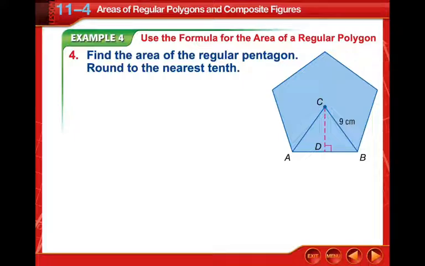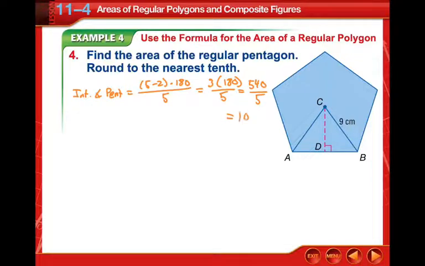So we are again missing our apothem. So we need to actually figure out what our interior angle is. So the interior angle of a pentagon is now 5 minus 2 times 180 over 5. 5 minus 2 is 3. 3 times 180 over 5. 3 times 180 is 540 over 5, which comes out to be 108. Again, that is the entire thing, though. So we need to divide that by 2 and get our 54.